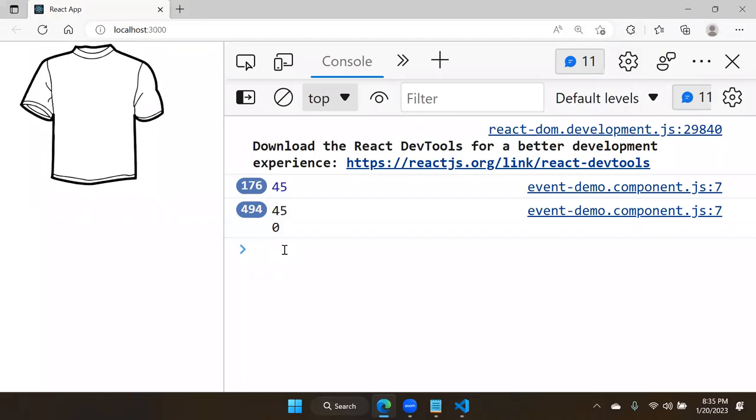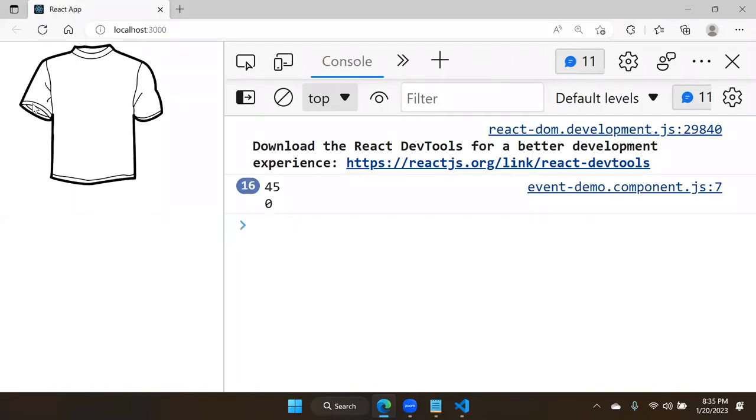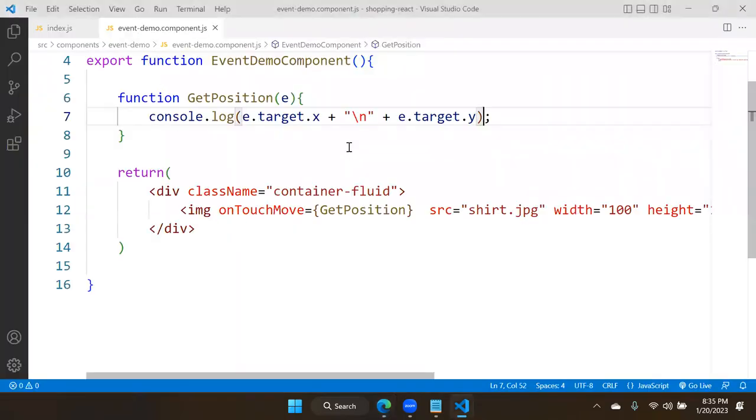But when I refresh and move that, you can see the position is standard: the position of the image, X and Y. These are very important to understand.